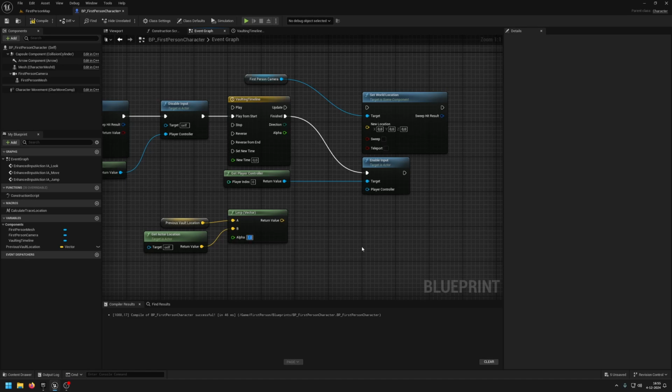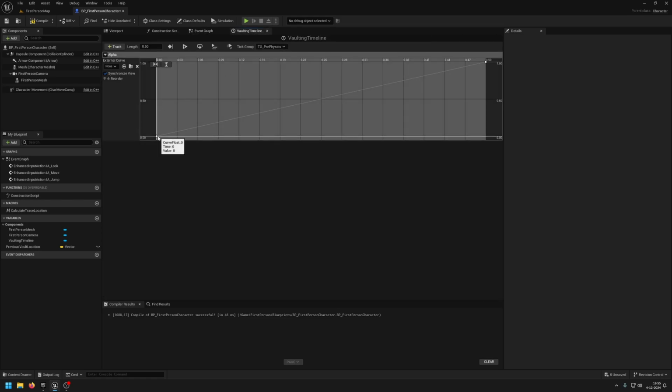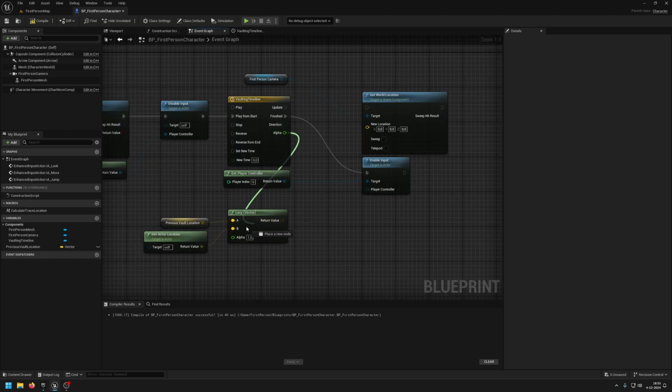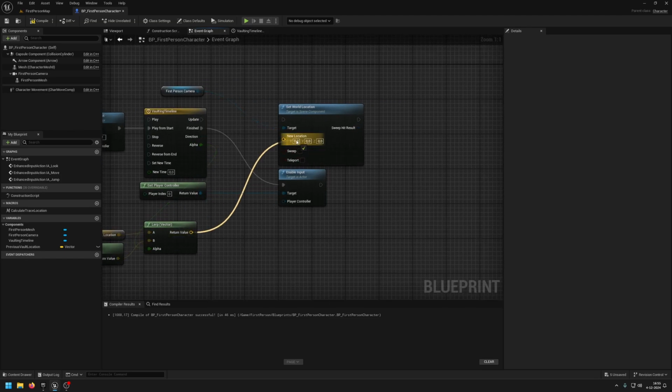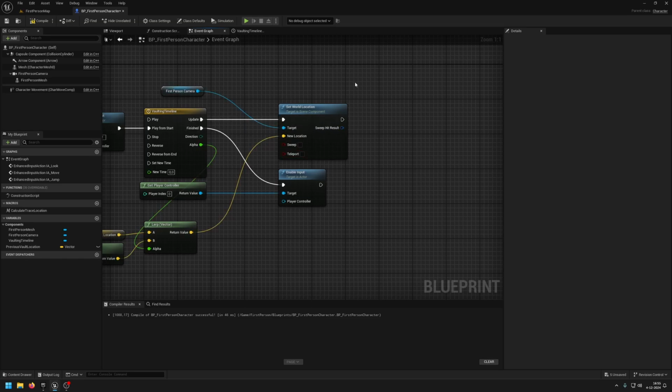If I set this to 1, it's just going to be my current location. In our timeline, we've established that our alpha in the span of 0.5 seconds will go from 0 to 1. So we're going to plug this into the alpha and then plug this into the new location. Every time we update, we're going to update the world location.